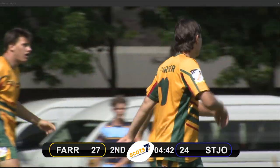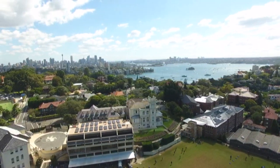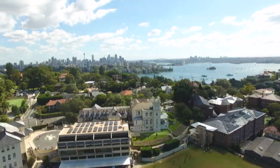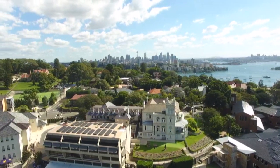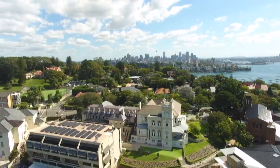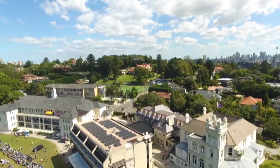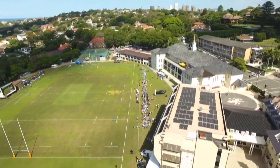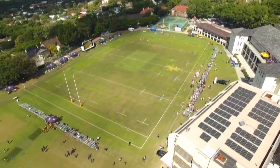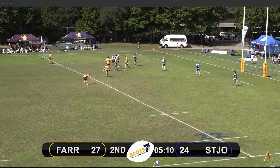2.5 minutes to go. Yeah, beautiful kickoff. Oh, big gaps in the centre. Nice ankle tap, but still Farrar have got it. Unselfish pass, and he's dropped it. So St John's back on the counter-attack. They've got the numbers, but the referee's whistle's gone.